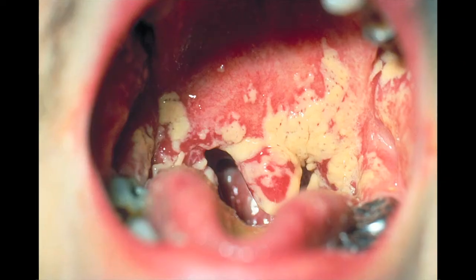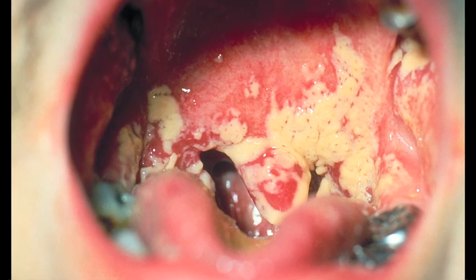The most common way we see that in young infants is an infection called thrush. Thrush appears as white, milky-looking patches inside the mouth — on the tongue, on the insides of the cheeks, on the gums. The difference between that and milk on the inside of the mouth is that milk rubs off; you can take your finger or a washcloth and rub it right off. Yeast doesn't rub off — you can rub away and it's not going anywhere.